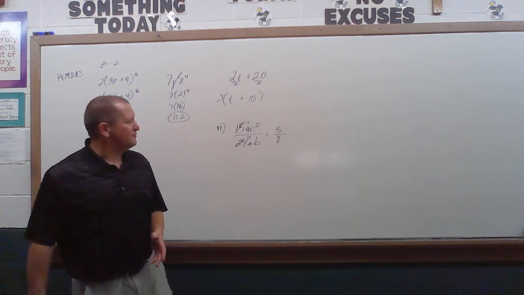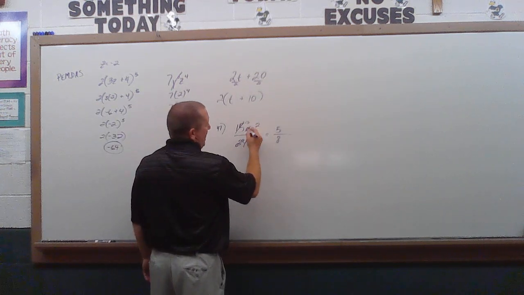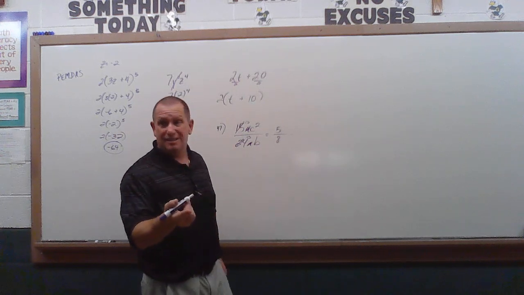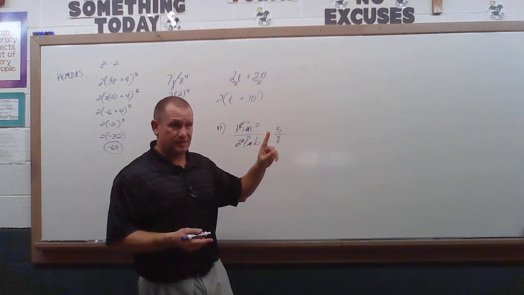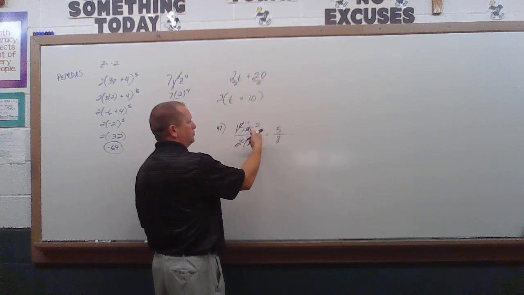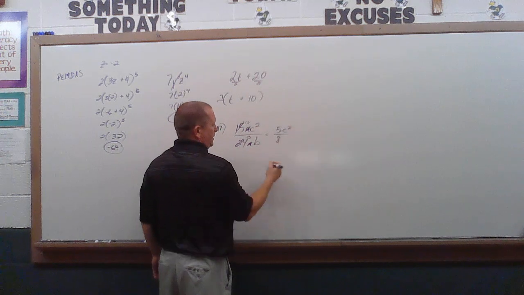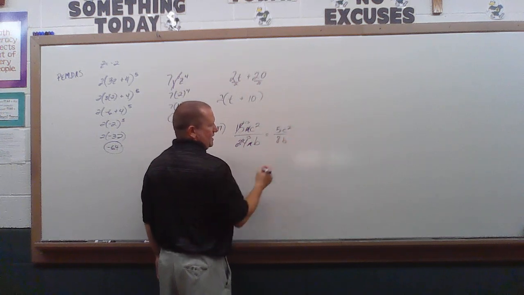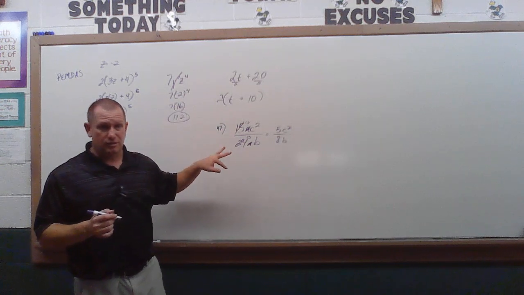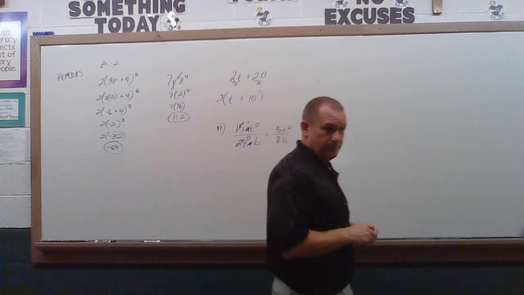Now I go through my variables, right? There's an A on the top and the bottom, so we cross those out. But remember, we're dividing, so it's not 0, it's 1, right? There's really a 1 there, but we don't have to ever show 1s. And then there's only one group of C's, so they stay on the top. And there's only a group of B's, but they got to stay at the bottom. So you can't just put them wherever you want either. You got to keep them where they are. Okay?